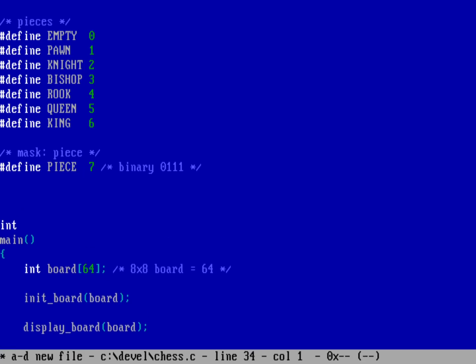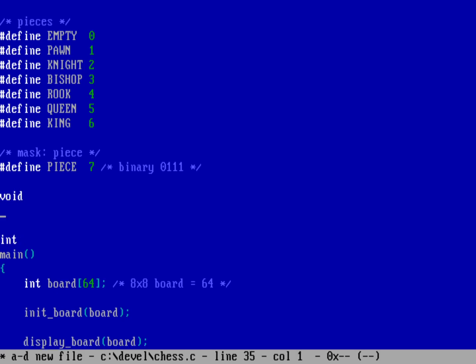This is a function we're going to call once at the beginning of the game just to set the board up. We're not going to call this function all the time. We're only going to initialize the board the one time at the beginning. Now, we could probably have put this code in the main function itself, but I'm going to make this a separate function on its own. So we're going to create a function that doesn't return any value, so it's called a void function called init board. And then our array, remember that's an integer array called board.